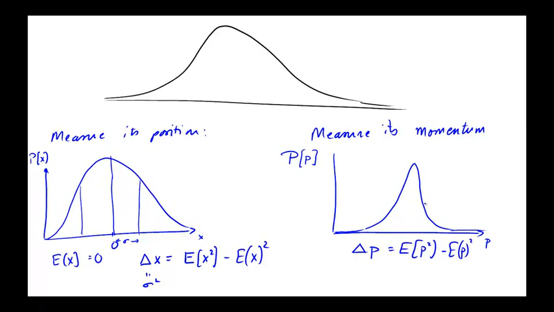And what the uncertainty principle tells us is that delta x times delta p must be greater than or equal to h bar over 2. So you can try to make the position as definite as possible, but then you lose complete control over the momentum. Or you could make the momentum as definite as possible, and then you lose complete control over the position. Or you could try to make both of them somewhat definite, and then you saturate this bound, and no matter what you do, you cannot squeeze the position and the momentum simultaneously down to being completely definite.